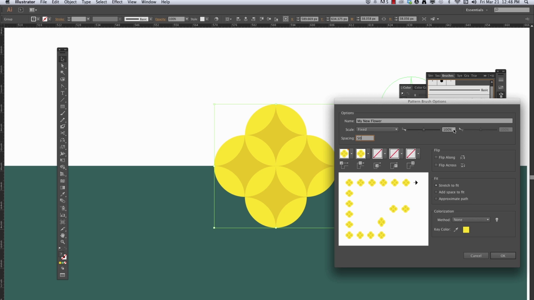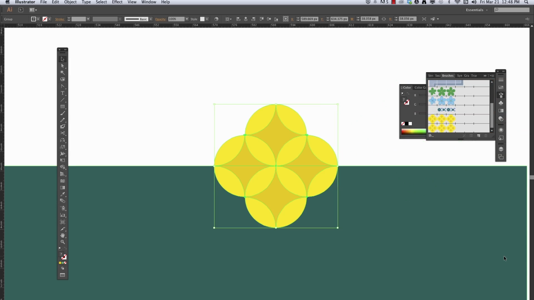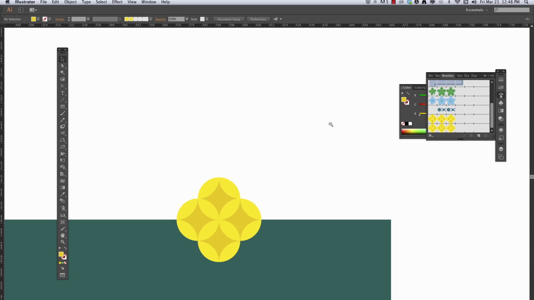Well, right here I could say I want 1 point stroke size to be 25% of the original size. I can also have it pay attention to the color of your stroke when you're making it. I'm just going to leave that the default none. Then there's stretch to fit, add space to fit, approximate path. I'm just going to leave that alone, say OK. So there's my new brush, which looks a lot like the old one. And I can tell it's a pattern brush because of those little segments.